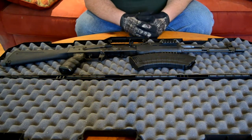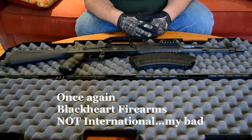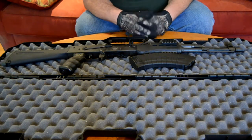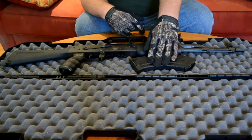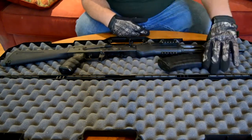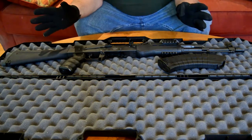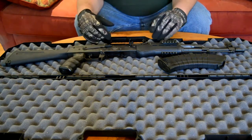I started looking around to see what else was out there and what was reasonable. I was checking the Atlantic Firearms site because they usually have good rifles at good prices, and I came across Blackheart International — $639, exactly what you see right here. You get a Tapco magazine, this rifle, this furniture, this setup. Same price as the wood one. Normally this one runs a little more, but they're running it at the same price right now. Pretty good deal.